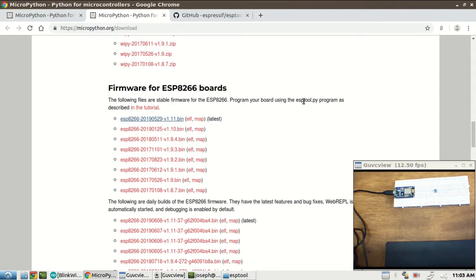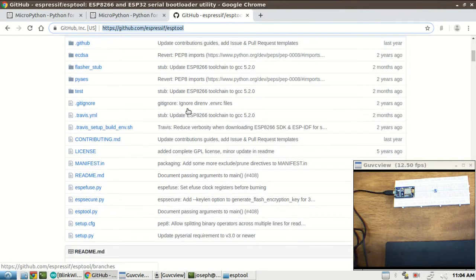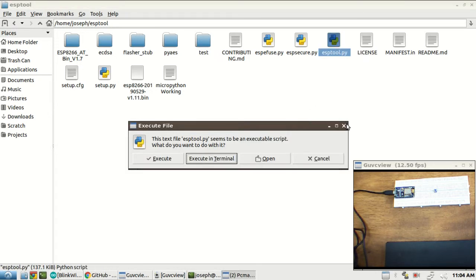Next step is to flash the firmware into the board. For that, you'll need a program called esptool, which can be downloaded from GitHub. This link, github.com/espressif/esptool. As you can see, I've already downloaded it. You can install it using the setup.py Python program, but it didn't work for me. It showed so many errors, so I didn't install it, but I am using it through this file called esptool.py.